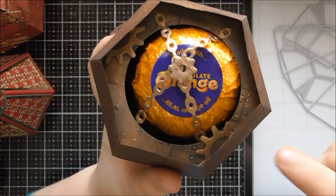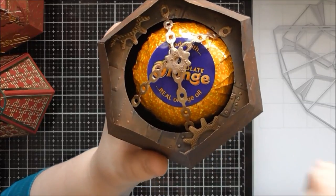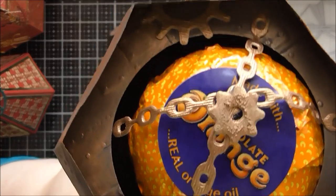I'm going to show you at the end how I created the insert for the chocolate orange to sit in, because I had a request to do that. And I've also done a different version, which I'll show you in a minute too.